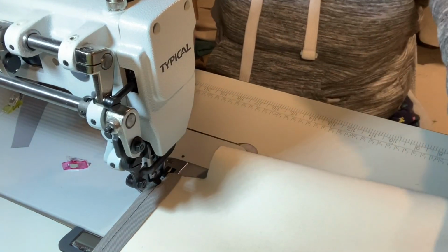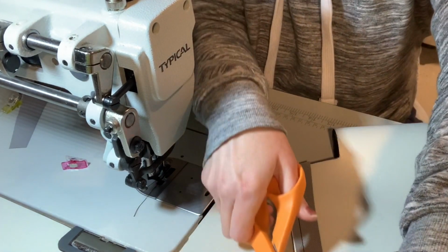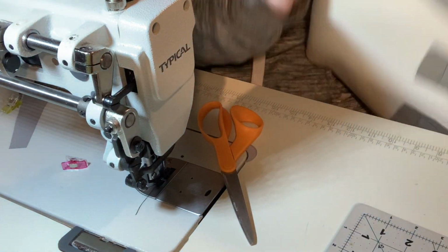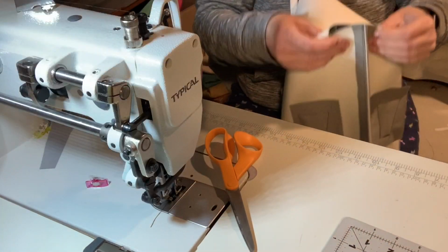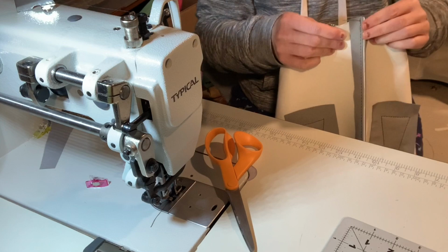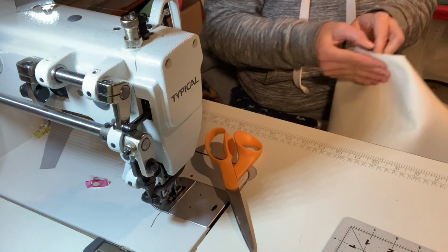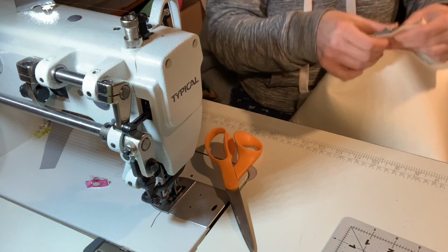Okay, so that's the sides. And then you're going to box the corners and do the same thing. You want to give the seams on the corners a little extra support.